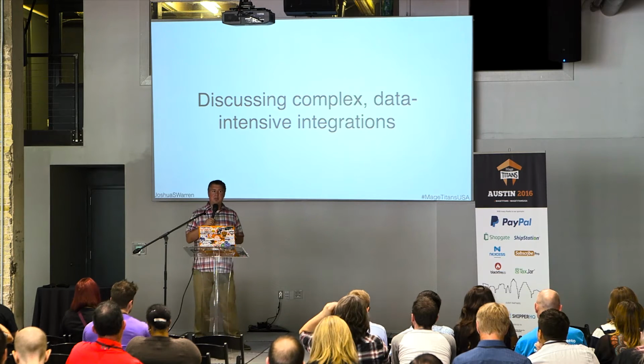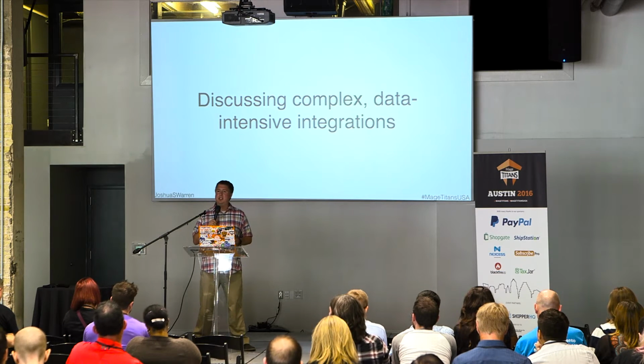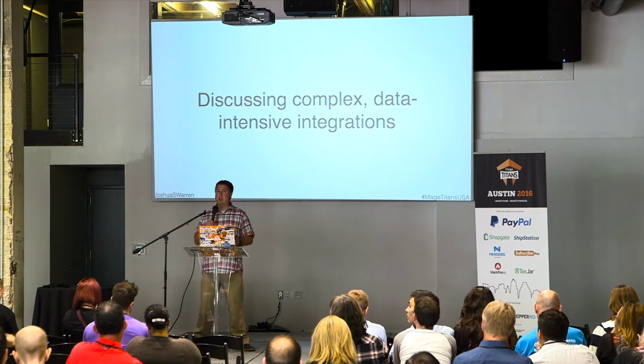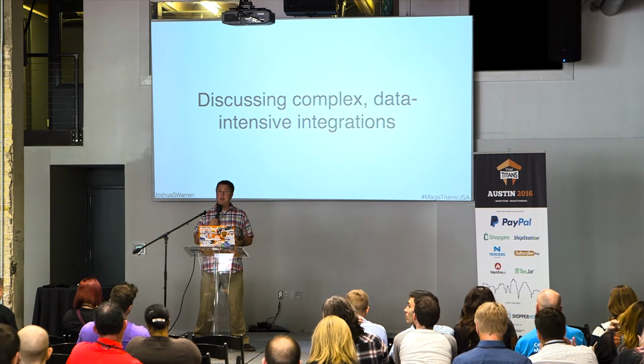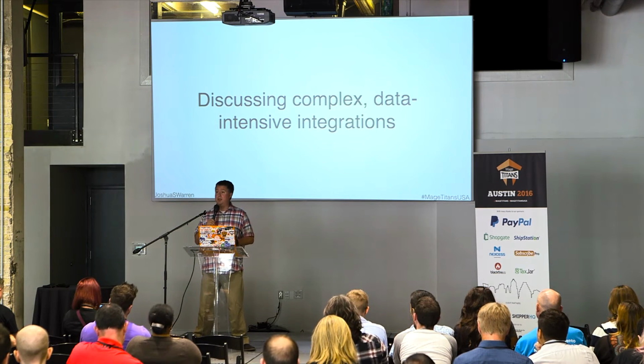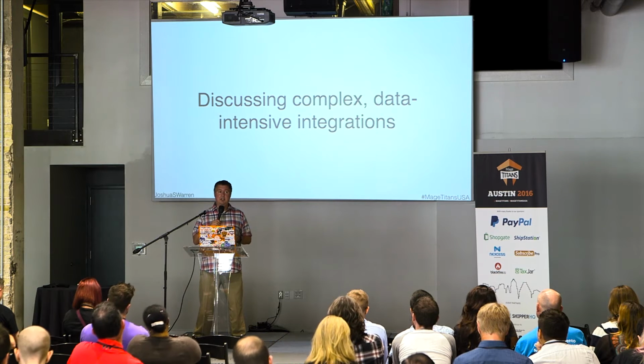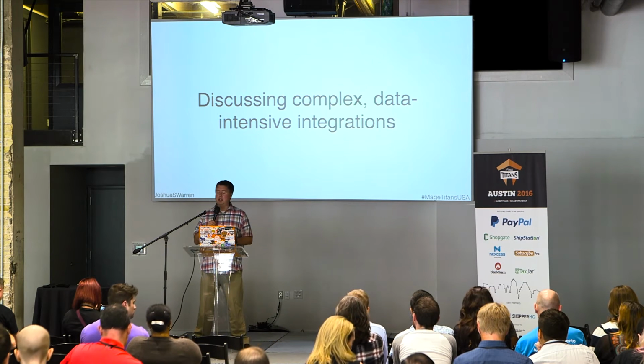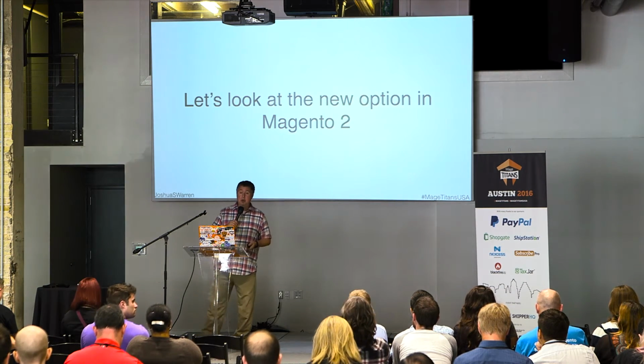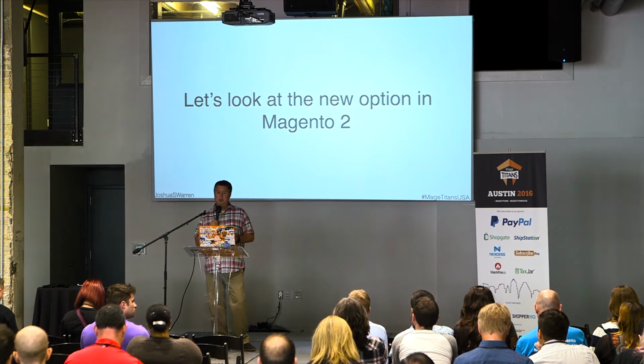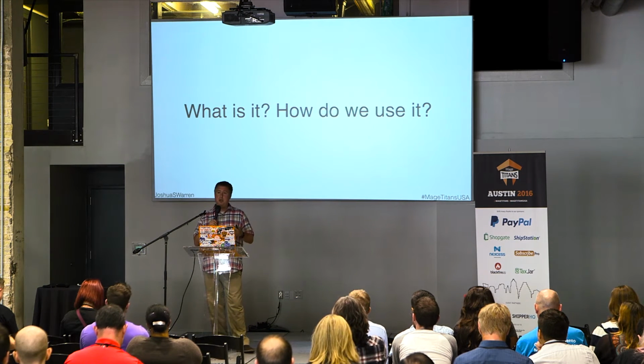So what I'm talking about today is integrations, and first and foremost, these are complex, data-intensive integrations. So this isn't your real simple, lightweight, basic integration. This is when, say, you're working with an ERP or an accounting package, and you're moving a lot of data back and forth. I want to talk about basically the better way to do this now in Magento 2. We do have a new option in Magento 2 that I'm going to walk you through, and show you what it is and how we can use it.